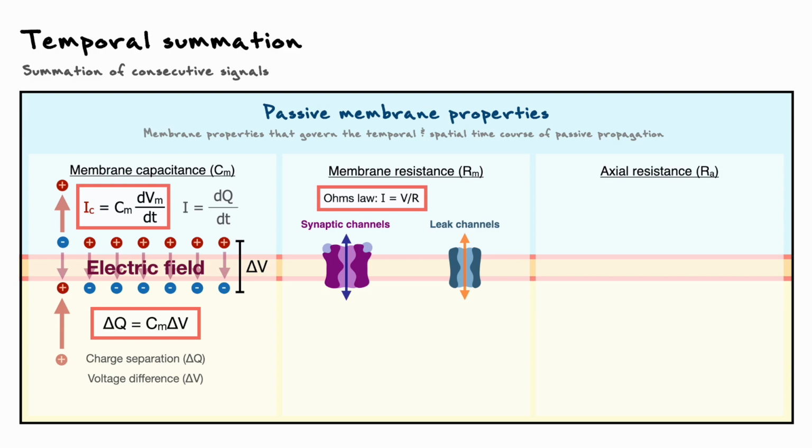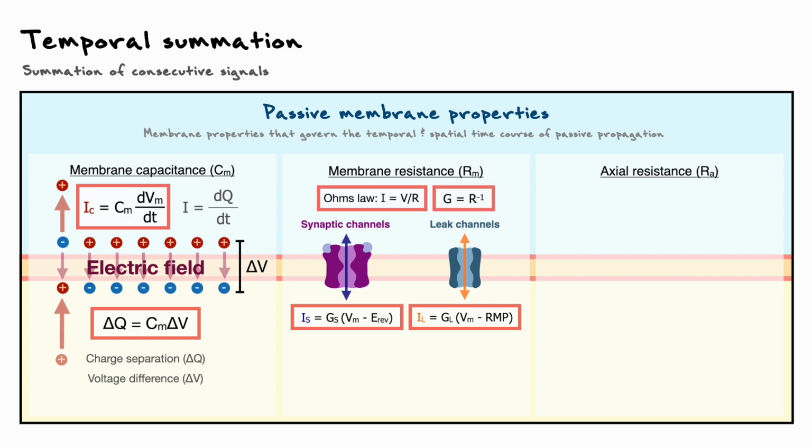Another important note about them is that the movement of charges through these channels is powered by the electrochemical gradients of the ions that flow through them. Accordingly, we've derived a modified version of Ohm's law that encompasses all of these different properties. Note that G here stands for the conductance, and it represents the inverse of the resistance.